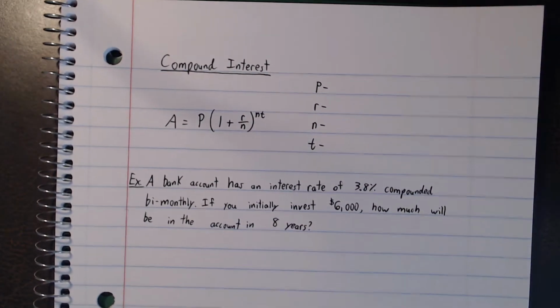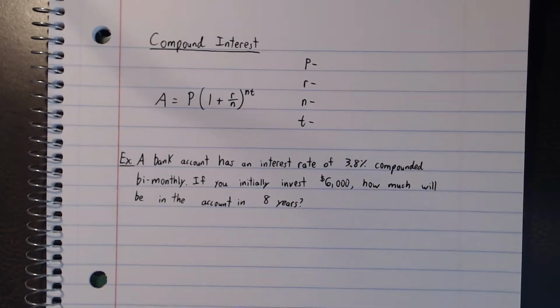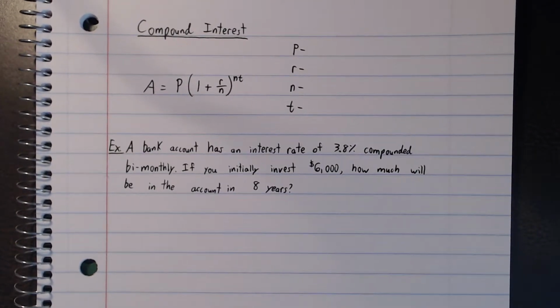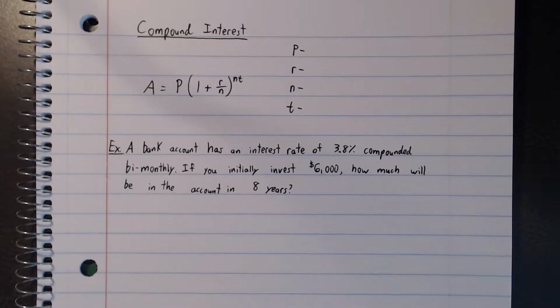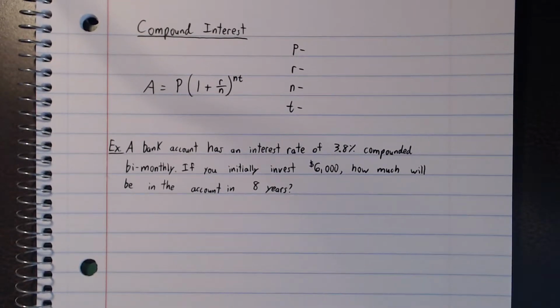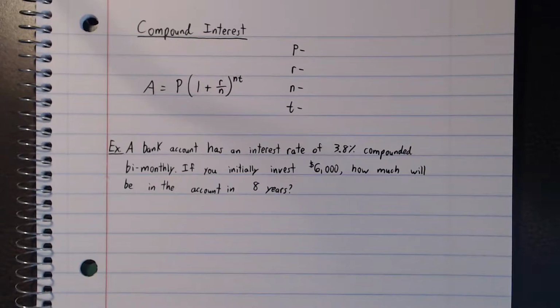Alright, we're going to move on to something a little bit more practical, having to do with exponential equations. Okay, and it's going to be something called compound interest. This is something that you can really get into with economics and banking and that type of stuff, and you can do some pretty basic problems having to do with interest rates and bank accounts and CDs and that type of stuff. Okay, do these get more complex? Absolutely. Are we going to look at another more complex one later on in this unit? Yes. But for right now, let's just work with some of the basics, right?